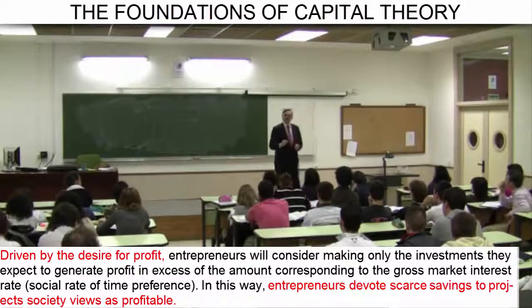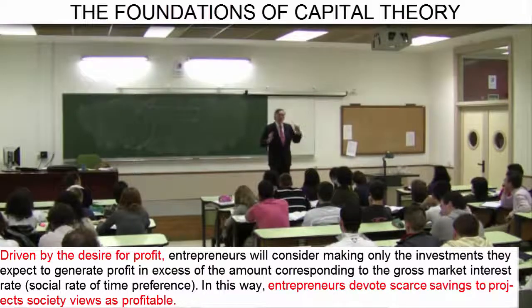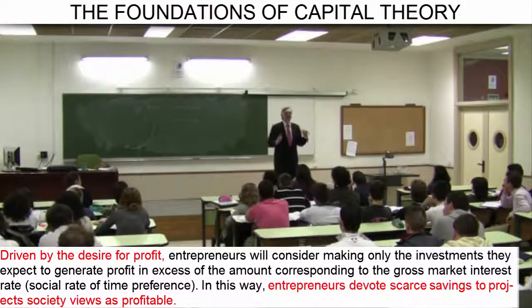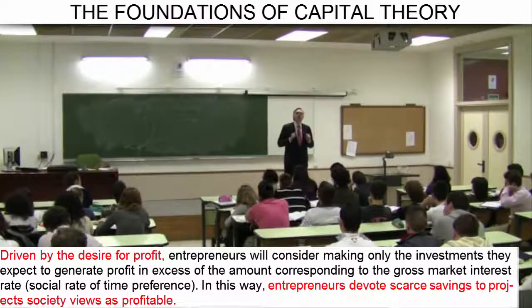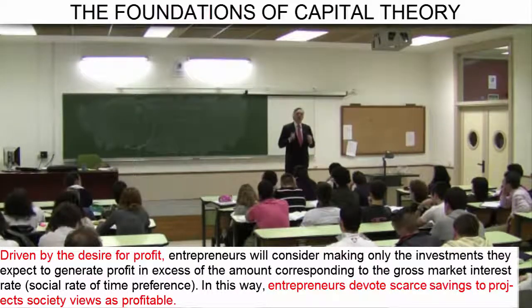They say to themselves, well, I could carry out this new project to expand my textile factory and create a line of skirts. I have done my calculations, and I think that if I put in 1 million euros, I could make 70,000 euros. Should I take the plunge or not?